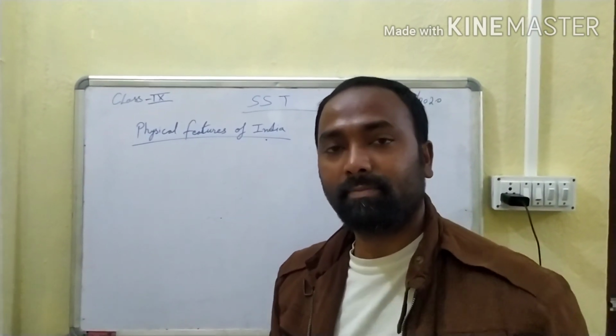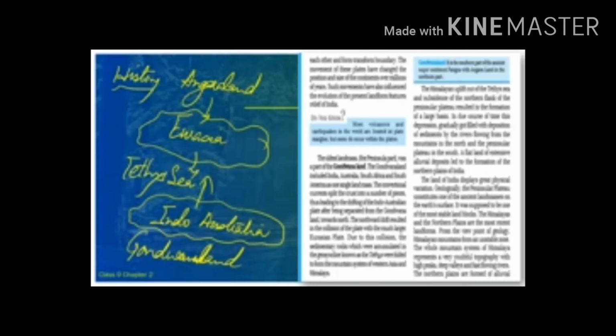Now, in the last class, we have seen how the Dead Sea disappeared. When these two plates came closer, they collided with each other, and the folded structure was formed like this. These were called the folded mountains. These were the young fold mountains found between these two big continental land masses.